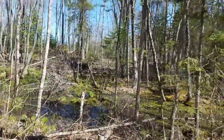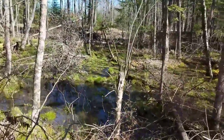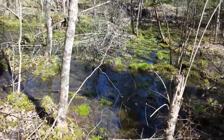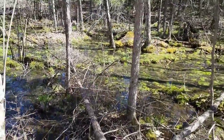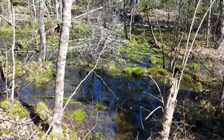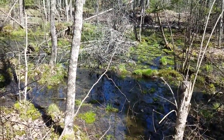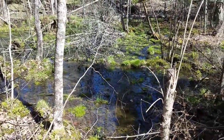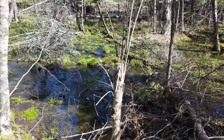And then black ash. Even though the black ash doesn't have a long future, it's got a significant medium-term future, and maybe we'll come up with a solution for the emerald ash borer, but at this point it's not looking very promising. So my theory is what ash we have, we better accelerate the growth on it to get it to merchantable size as soon as possible. And then when it is, we need to be aggressively harvesting it like we did this past winter, which I talked a lot about.